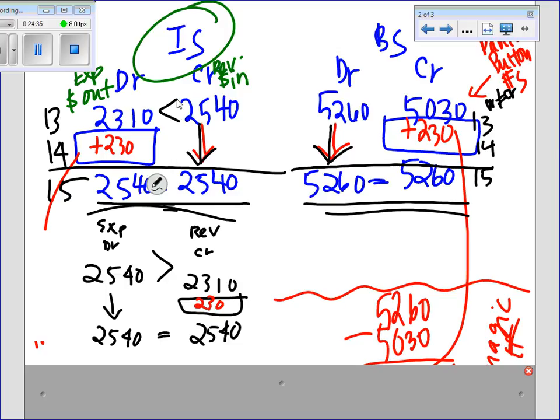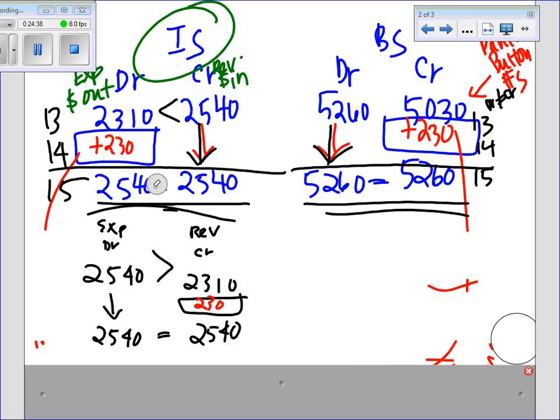So then on the debit or on the balance sheet side, what's going to happen? If we had a credit here and all these numbers were flipped, this one would have to be a debit. And a debit to a balance sheet from an owner's equity perspective is a bad thing. It's kind of like drawing. Most of the stuff that you do will be this format up here. You're trying to force the biggest number to equal the smaller number. Yes.